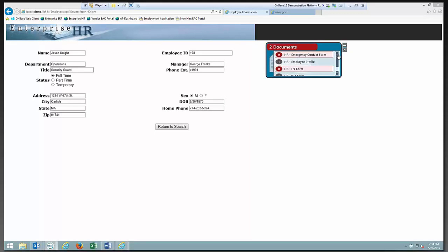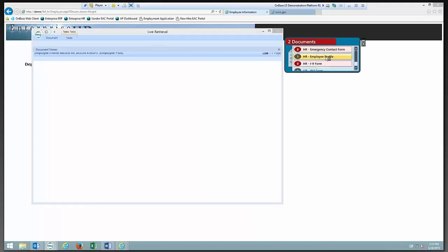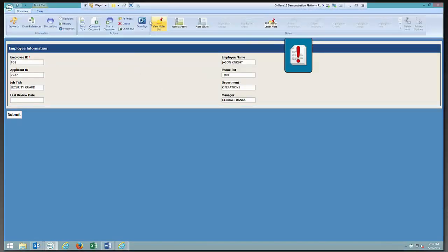So rather than being retroactive, where something may have happened and that's how we found out we didn't have that form on our current employee, we can be proactive and know that we need to take action because we're missing that I-9 form. We need to get it in the system. When you pull up the employee profile, you're going to have all the same functionalities of OnBase. You're just accessing this document differently. Rather than accessing it through Outlook or through one of our clients, you're just going to be able to access the documentation from your line of business system.